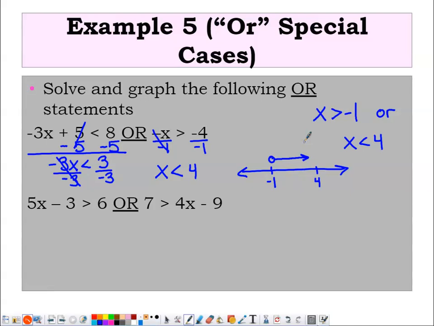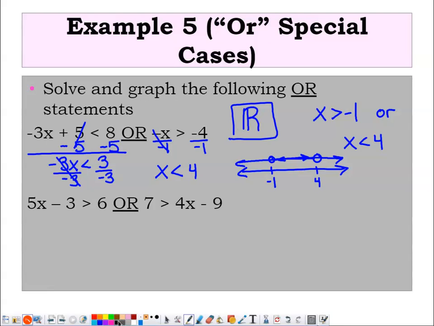X is less than 4, so again, that's going to be an open circle, but it's going to the left, right? If you notice, the negative 1, it's going to the right forever, right? It's going all the way to the right. And then same thing with that 4, we're going to the left, right? So we're going in this direction here, and it actually continues forever in all those directions. So if you notice, I actually went ahead and highlighted all the possible numbers on this number line, right? So our answer is actually all real numbers. So I can do this double bar R, all real numbers, right? No matter what number I select, it's going to be true for that inequality.